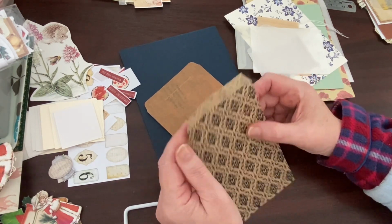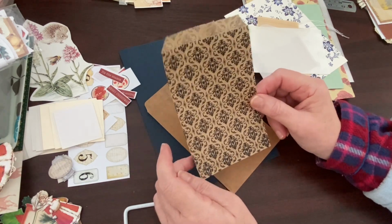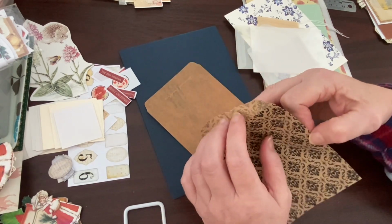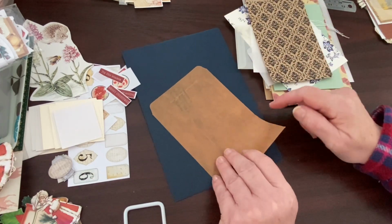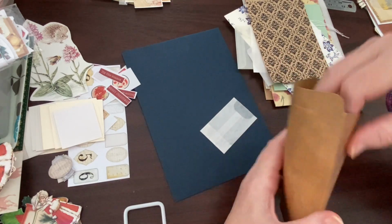Now, because I'm using one of these in my journal, didn't I say yesterday or the day before that I think she does these in a different size, and this must already have been in the post by then. She does, look, she does a smaller one. Isn't that cute? Gorgeous. Yeah, and these are in a shop.